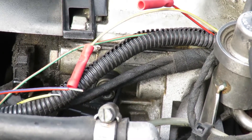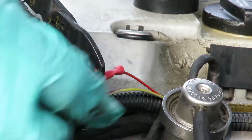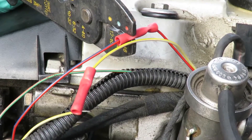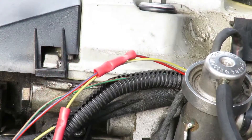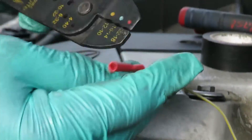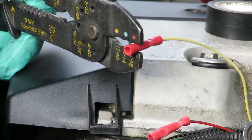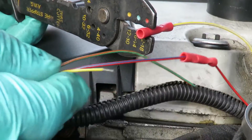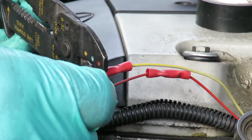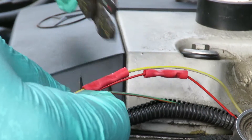So line this up again, match the color of the wires, put this one in there, squeeze it together, hold for a few seconds and make sure it's nice and tight, then let it go. That's one done. Let's go over to our other one — line it up, get the whole wire, crimp it, and hold it. Done. This one just has a little pinch right there, but I'm going to show you what we're going to do with that.